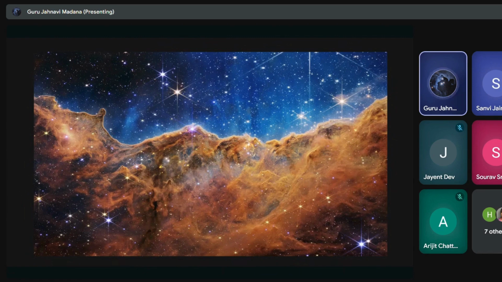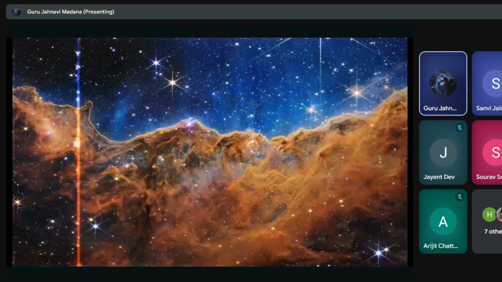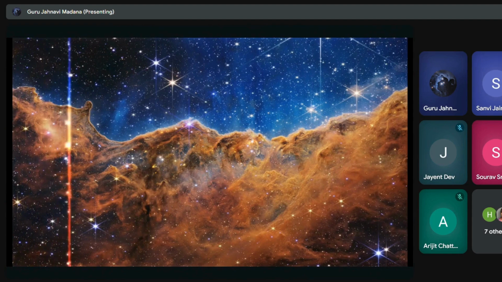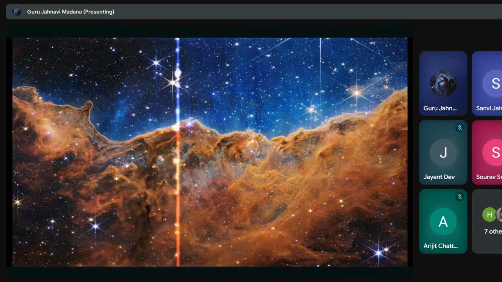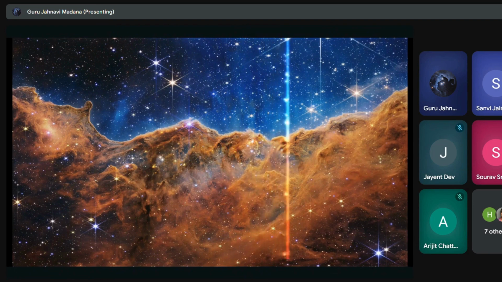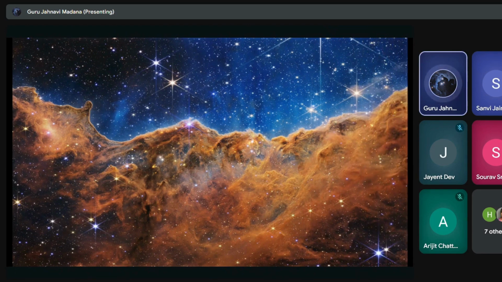Here, the cosmic cliffs are sonified or translated to sound. The blue gas and dust sound windy, while the melodic line represents the rise and fall of the mountain range. Louder tones represent brighter stars. So you can listen to it. So these sonographs are for blind or visually impaired people to get a glimpse of space. So go look at them on the NASA YouTube page, both from the Chandra X-ray Observatory and James Webb.